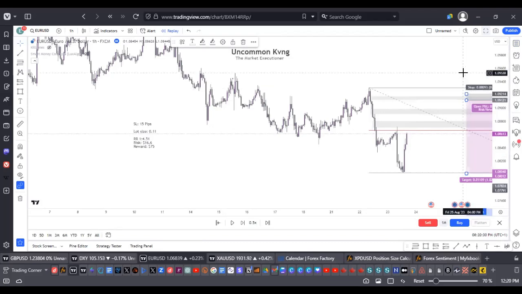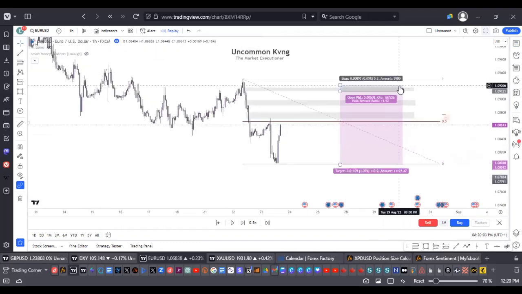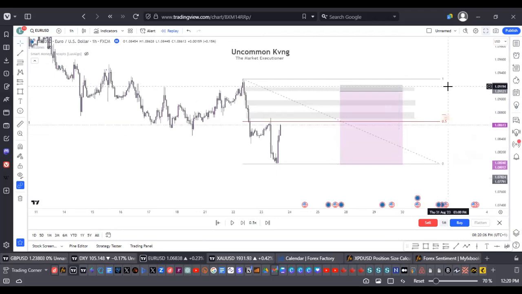So if you want to calculate how much pips you have here, you would have to identify the number here. Right now I'm seeing the stop loss price is 0.921. So I'll be calculating it based on 0.921 minus the entry price. Now the entry price here is 0.912. Okay, that's 9 pips.